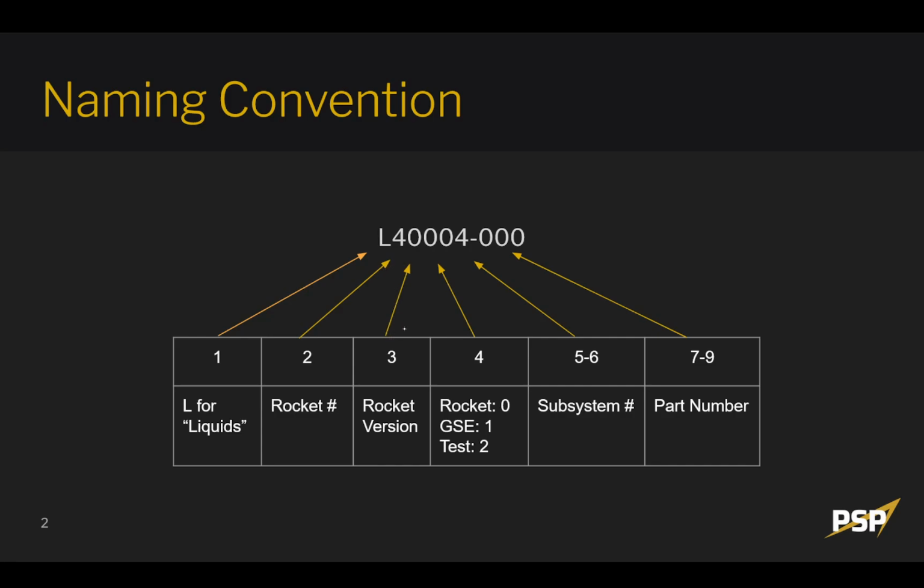The third digit is something new, or not new actually. It's something that hopefully we won't have to change for Rocket 4, but we have had to change for CMS, so it's possible that it might change. I'm calling it Rocket version. That's the best name I could come up with for it. There's probably another better way to describe it, but practically speaking, if we change Rocket 4's CAD or design so much that it warrants starting from scratch and rebuilding it from the ground up, we would change the 0 to a 1. And if we had to do that again, we would change that from a 1 to a 2.